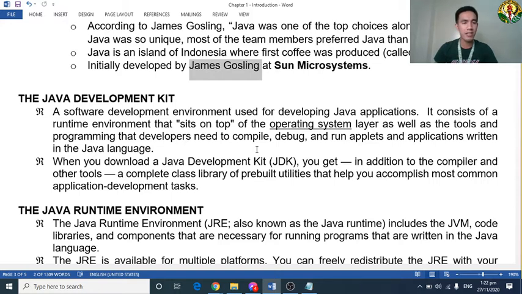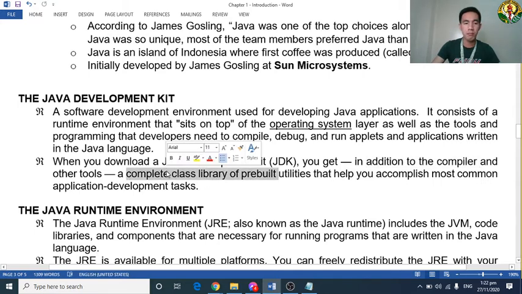And aside from that, when you download the JDK, you get, in addition, a compiler and other tools, a complete class library of pre-built utilities that help you accomplish most common application development tasks. So aside from the environment, meron din siyang compiler and other tools na gagamitin mo sa pag-program.